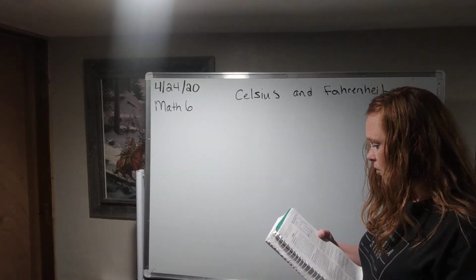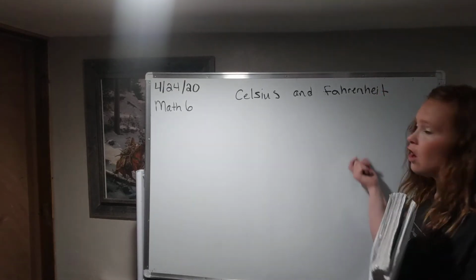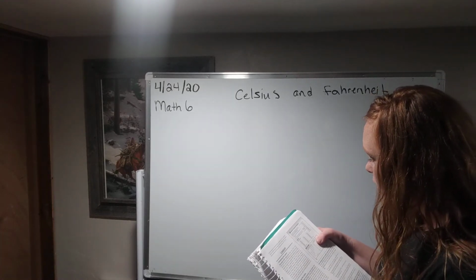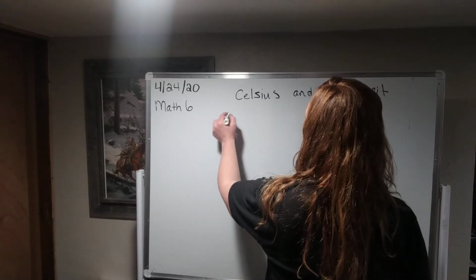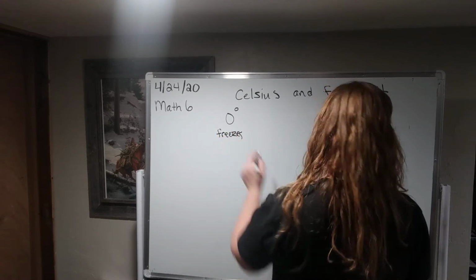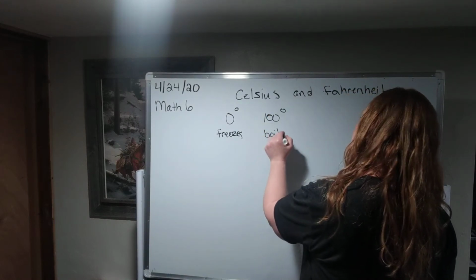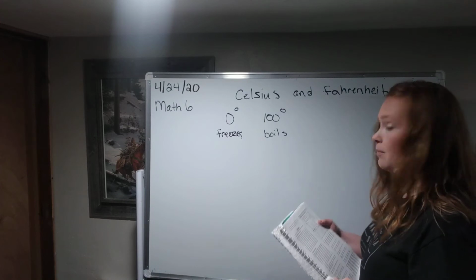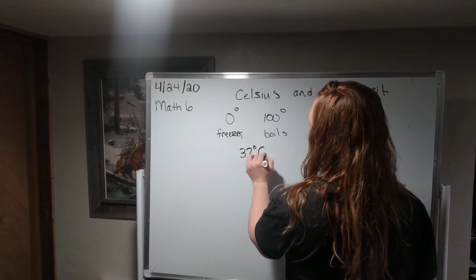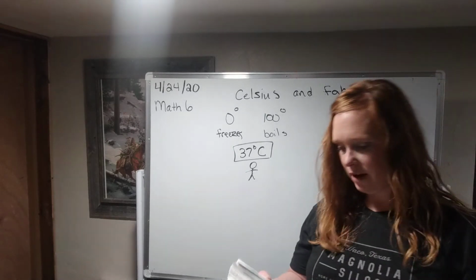If you look up at the top, we're going to be focusing on Celsius today, which is a little bit different. So we have to take our mind off of Fahrenheit, and we have to look at the rules for Celsius. So if you look, water freezes at 0, which makes sense, doesn't it? Water freezes. Okay, and if you look, water boils at 100. And a normal body temperature, if you were measuring in Celsius, is actually 37 degrees Celsius, which we find interesting, right?